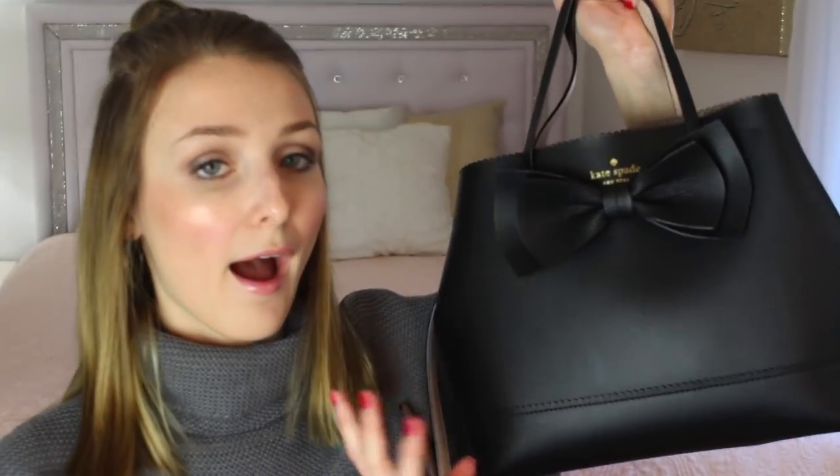For accessories, I've been loving this black Kate Spade bag. I have a lot of purses but I keep going back to this one — I think just because it's a simple black color. I like the bow on it and the little detailing. It's a bucket bag so it just opens up. I like purses that have something special or different about them and the bow makes it interesting. It has a long crossbody strap, holds a ton of stuff, and goes with pretty much any outfit.